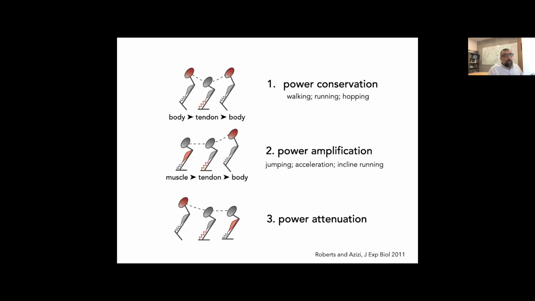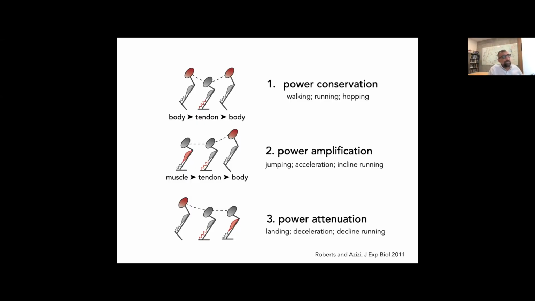Okay, final one I'm going to talk about is power attenuation, which occurs during behaviors where the muscle is aiming to dissipate mechanical energy, things like landing from a jump. So the back half of that jump is you're going to come down and hit the ground. Or decelerating or running downhill. All those are behaviors where the center of mass has high amounts of mechanical energy that we want to get rid of. We want to slow the system down, and our muscles really are good at that by stretching actively and really converting mechanical energy into heat and dissipating it as that.